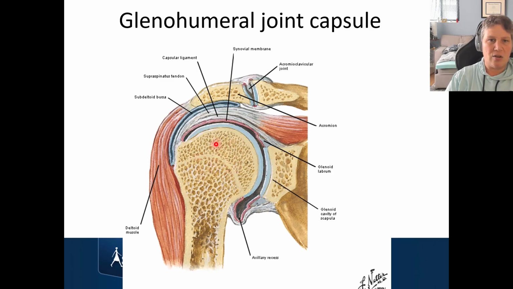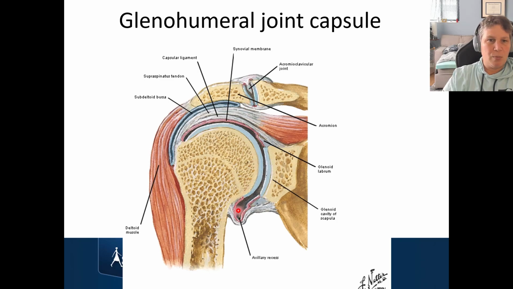Here's the head of the humerus, here's the glenoid. Around all of this, if we didn't cut it in half, you'd see this capsule coming around the head of the humerus. And there are some bursas in here. We'll talk more about those in the actual anatomy class. Here's a very small disc in the acromioclavicular joint.